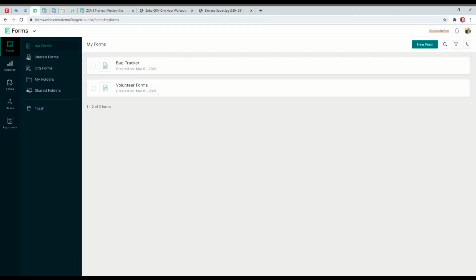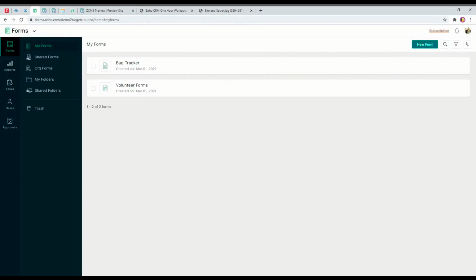But what I aim to do is build a form that can be used to submit some data for, say, a specific event. And in this case, it would be an event that we're going to run as a music consultant. The forms can be posted on a website, but you could also just save the form with its own URL and send that to people. So it doesn't particularly appear on the website, but it will allow you to submit data into a database and/or into CRM and other Zoho products.